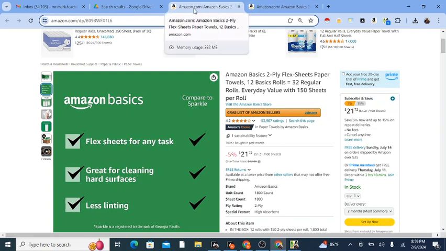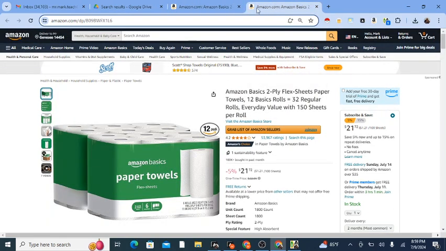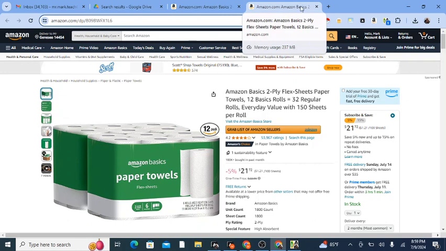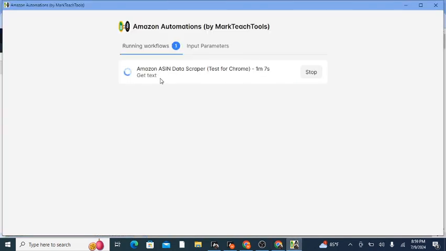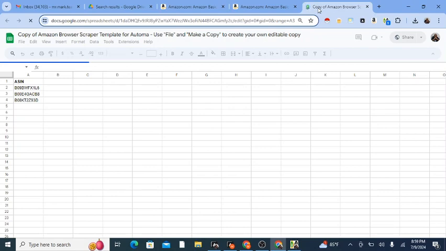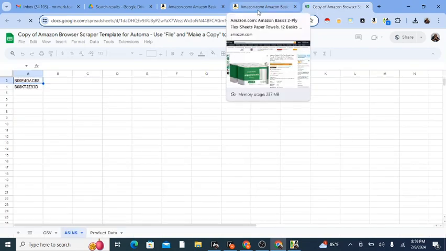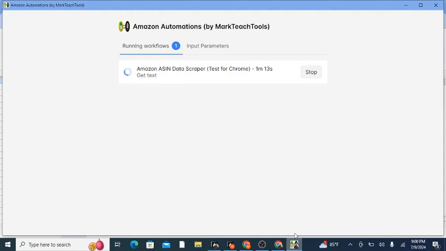Now, one thing is that it might close the tab when it's done. I don't remember if it closes this Amazon tab, but you'll see that the Google Sheets tab will close after each Google Sheet, and it will close all of your Google Sheets tabs. The Amazon tab seems like it might actually stay open, and yeah, it does. It's now finished pulling the data, so it will move on to the next ASIN. See, 3. Now I'm actually going to stop it intentionally. I'm going to go to run in workflows and stop this process completely.